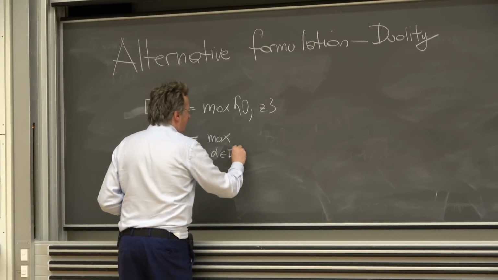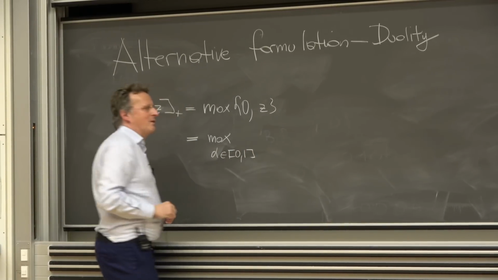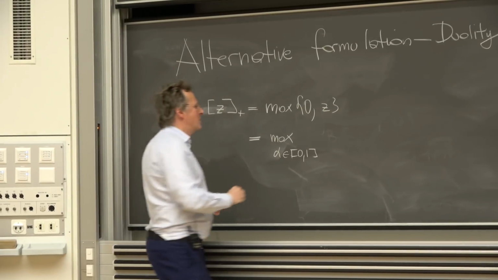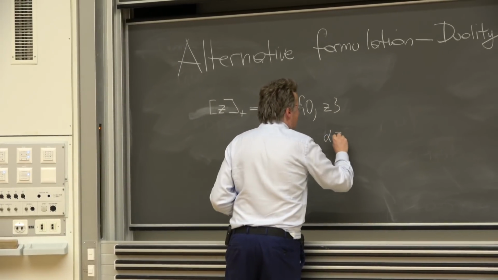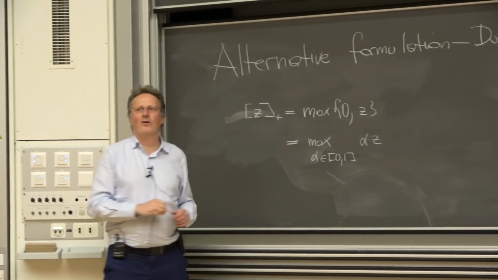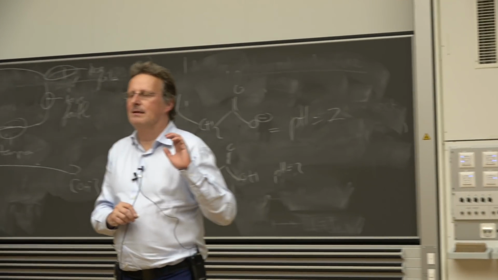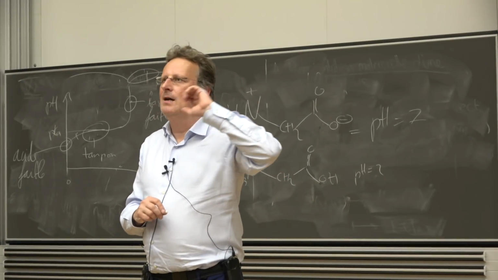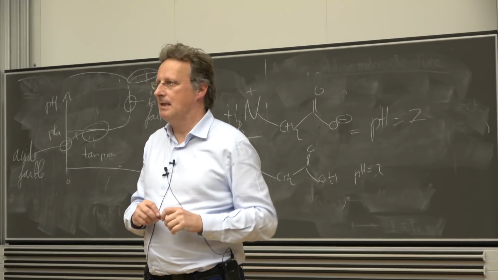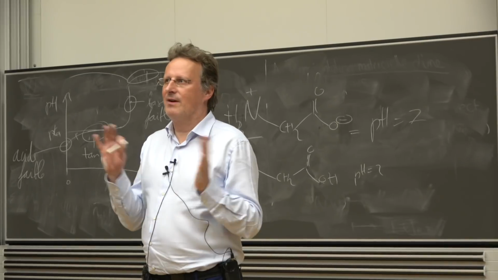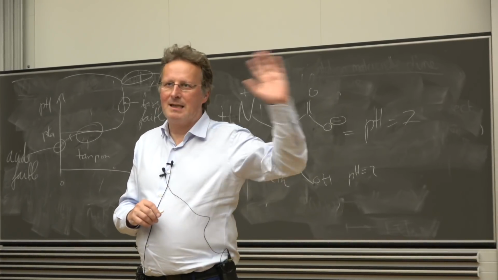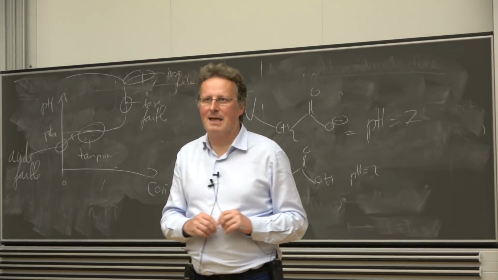We take an alpha, which is important, that is between 0 and 1, and we just write it as alpha times z. And it's the max of this alpha times z. So now instead of having the function max of 0 and z, we have the function of alpha times z. Right? So that's a very nice function. But unfortunately, we still have this maximization we have to do.